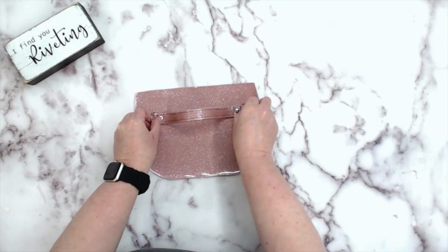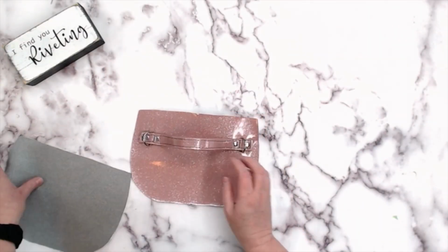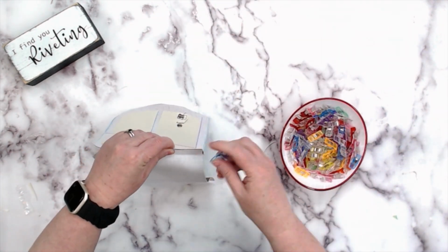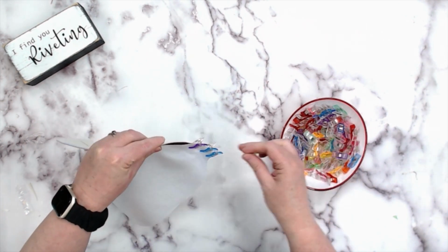So that's what that looks like done. I've gone and I put rivets on either side of my D-rings just to give it a little extra security for when we have that strap on. Now we're going to take our lining flap piece and we're going to put it right sides together with this. And we are going to clip all the way around, leaving the top unclipped.